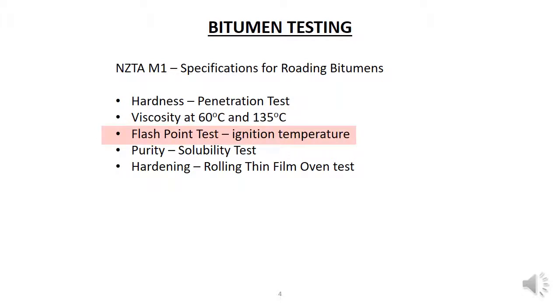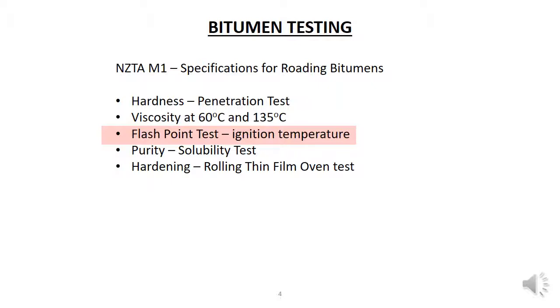Bitumen is a hydrocarbon like kerosene and petrol, which means it burns well if ignited. A flash point is the temperature at which a substance starts to ignite. Once ignited, the heat of the burning material sustains the burning as long as there is a combustible material and air available. It is important that the bitumen does not start burning when heated to its spraying or mixing temperature. Therefore, the flash point test is designed to determine at what temperature a bitumen will start burning.